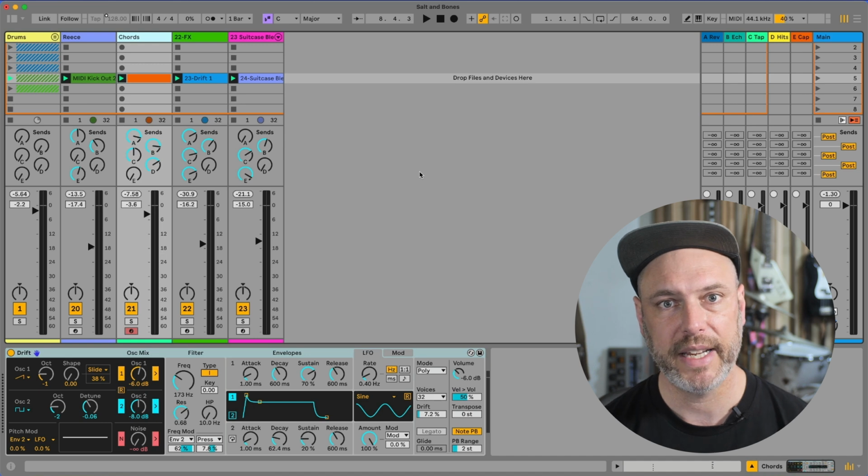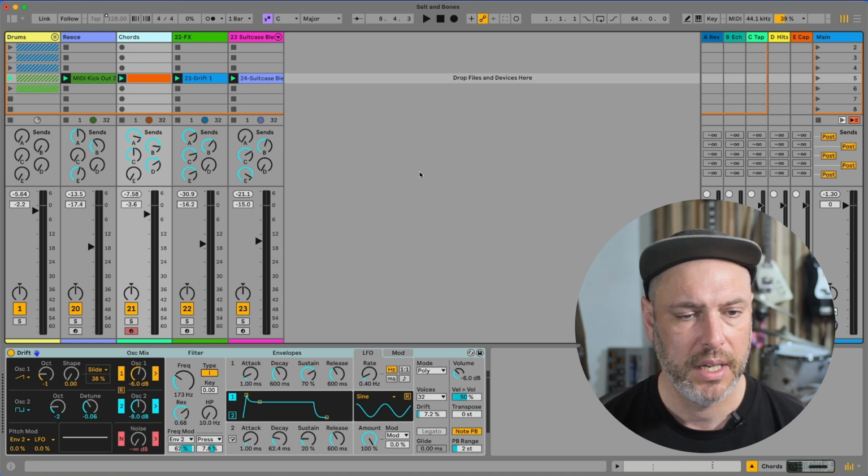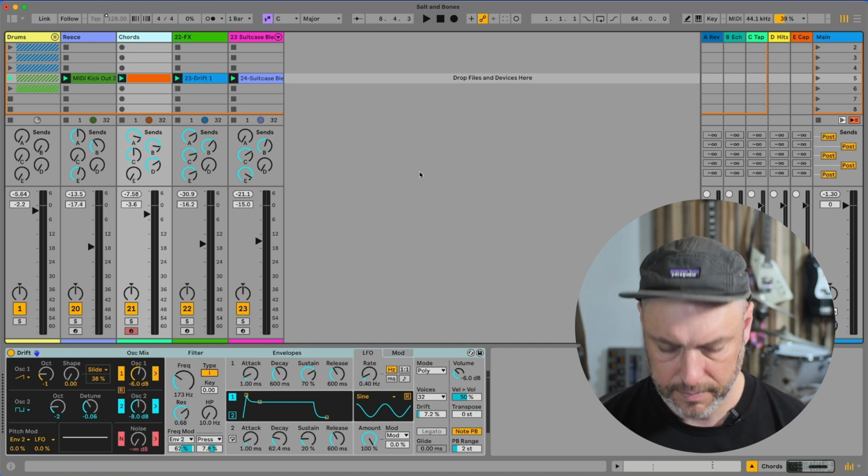And today I'm going to show you how to find a sub-bass sound in the Live library, add it into our tune, and then process it a bit with Saturator to give it some grit and to make it fit with the other sounds. So I'm working on this kind of breaks dubby thing. It's a bit slow, 128, and it sounds like this.